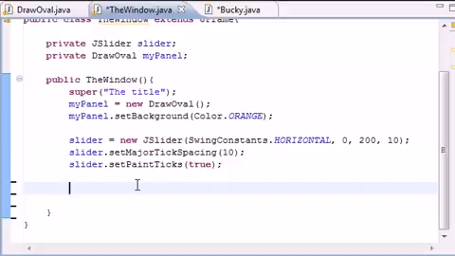Now a listener is a little tiny program that sits on your slider. I don't mean you can see it, but it's built into your slider, so when you slide it and move it, it says, alright, I'm supposed to be doing something, in the case of our program, changing the diameter of our circle. Every object has a different type of listener, and every object has a different type of event that registers. This one is state changed.